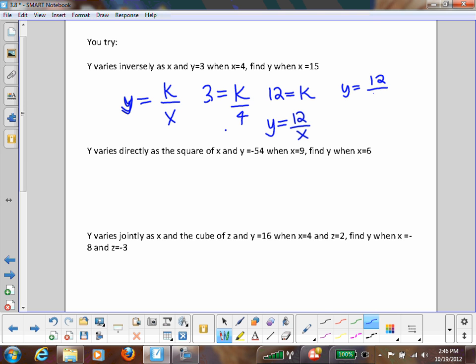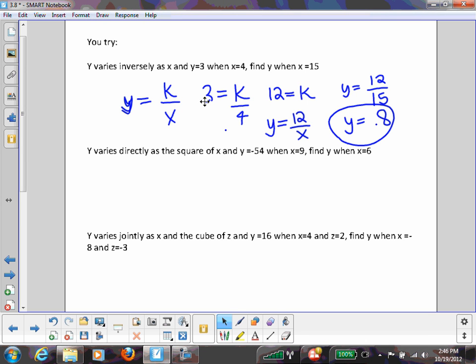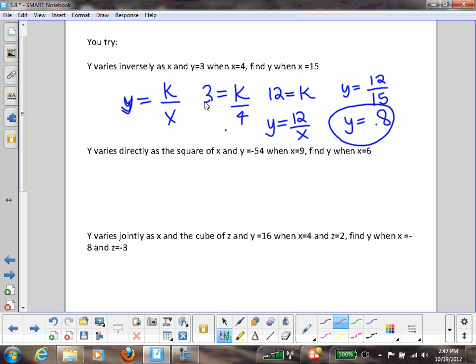Number 2 is directly, y varies directly as the square of x. Okay. So x is 9, negative 54. Yep. And you don't want to round it. My guess is it's not 0.66. It's 0.66666, isn't it? And so you want to think of that as negative 2/3. If you're going to round it, then you'll get it wrong. Okay? Let your calculator do it. All right. Go for it, Rachel.